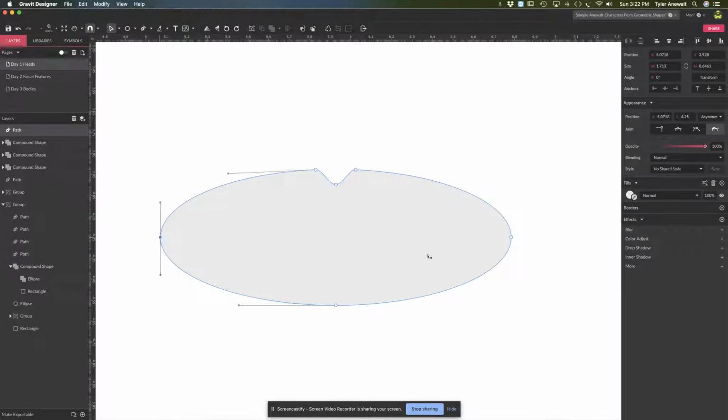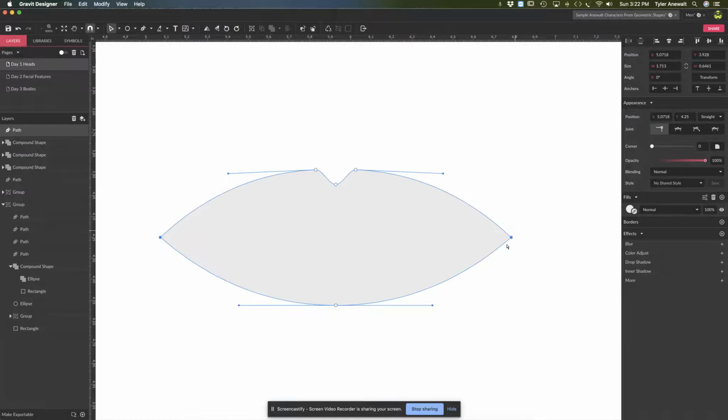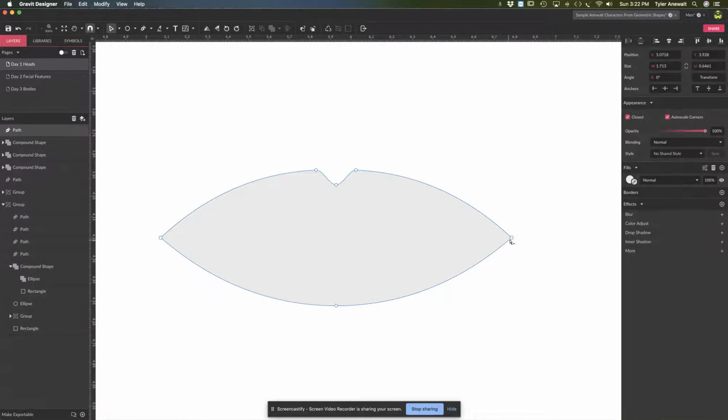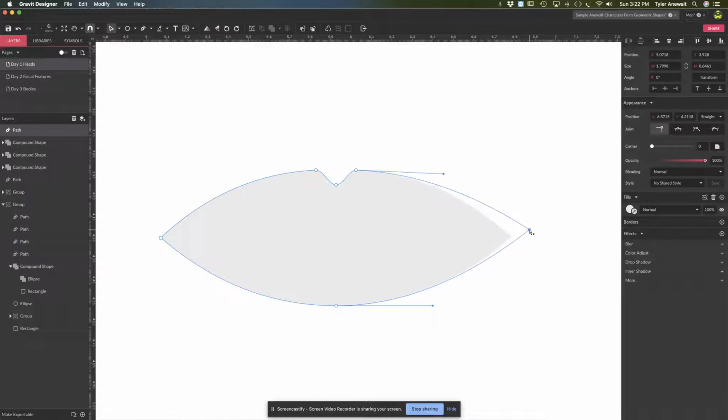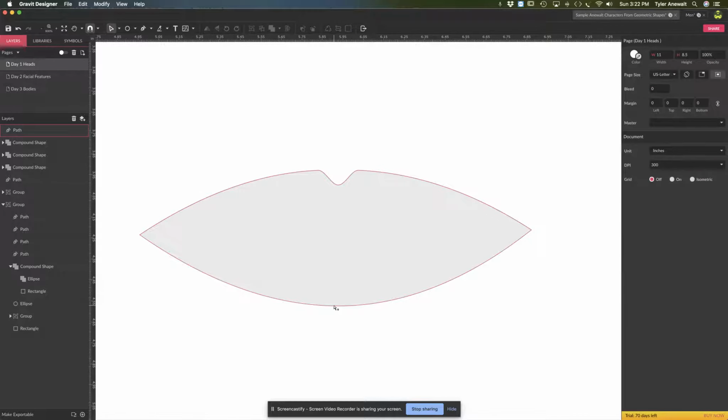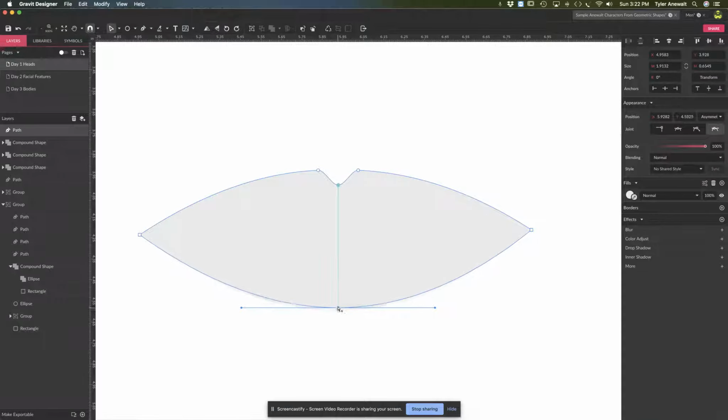This corner and this one, I'm holding down shift to select two of them at the same time, are going to need to be a little bit more pointy. So you just select them and then come over here to joint and change the joint to straight. So now they're a little bit more pointy, and you can move them around individually. Just click away and then click back on them. You can make them pop up a little bit, pop down a little bit. You want to make them smile, it's up to you. You can also change this bottom one if you wish.